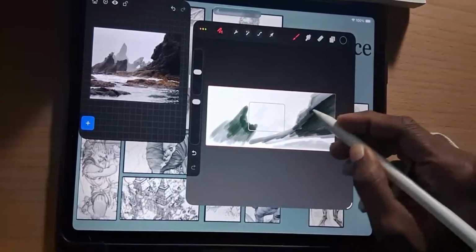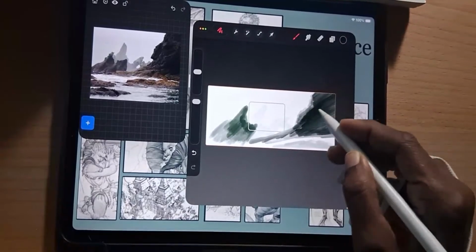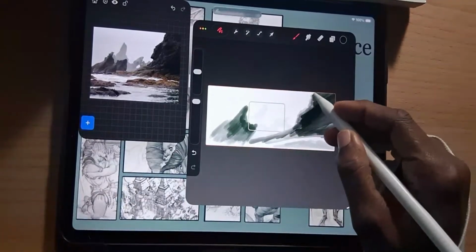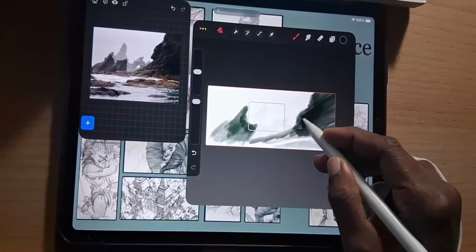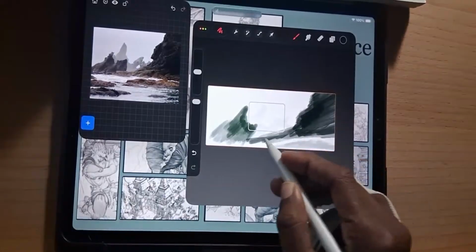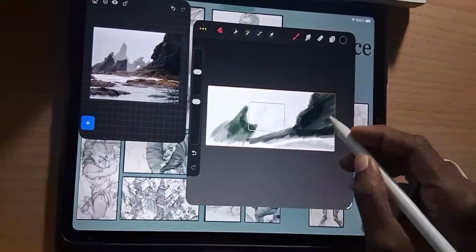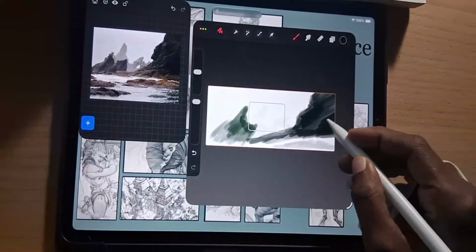Oh, this needs to be darker because this is really like the sides of the cliffs here. Like all this needs to go dark. And then we can just go darker here. And this is here, like this. And then this is really dark here.